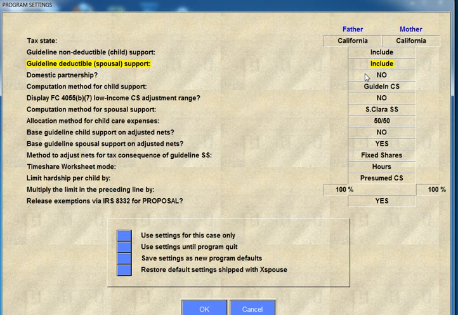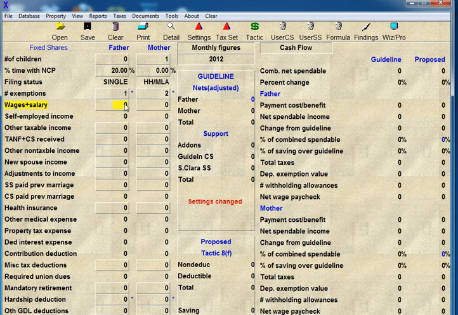I'm going to make sure that we're not including spousal support since we're not going to be dealing with spousal support. You can see the program defaults to mother having primary custody of one child and father having 20% timeshare, which means that father spends probably about every other weekend with the child, and that usually comes out to about 20%. But we can change these around. We can change it so that the father is the primary custodial parent and the mother is the non-custodial parent. But just for the sake of simplicity, I'm going to keep it the way it defaults.